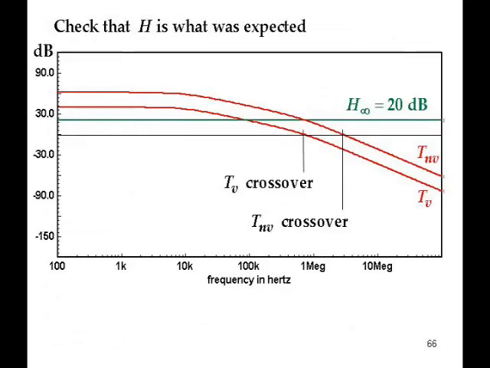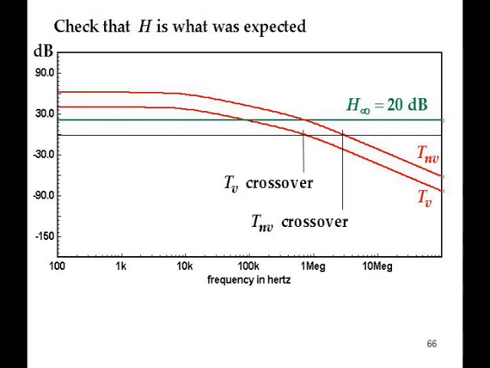First thing to do is check that the H infinity is what was expected. And there's a typo in that title again. That should be H infinity in the top line. You've chosen the injection point and the injection signal in order to get the value of H infinity that you want, namely the resistor ratio of the feedback path. The H infinity shown in this graph is the output from the simulator, and it is indeed flat at 20 dB, confirming that you've done the injection properly. All right, I should say you've chosen the right injection setup in order to get that answer.